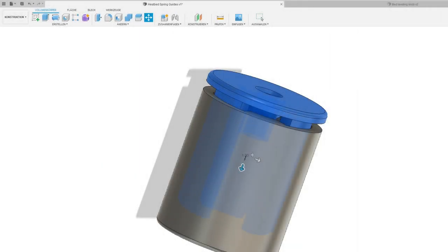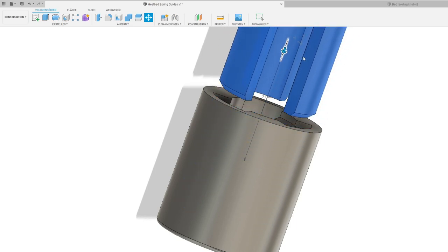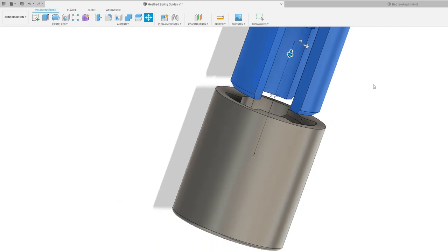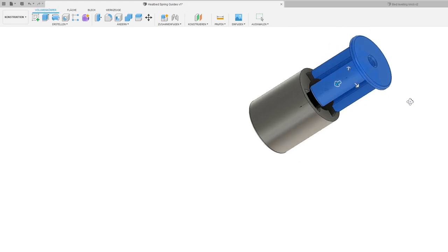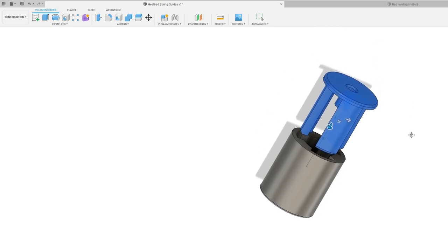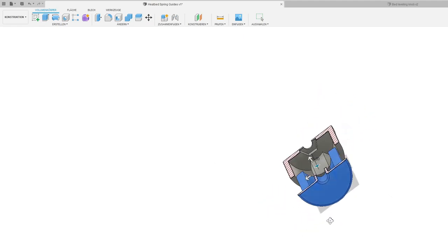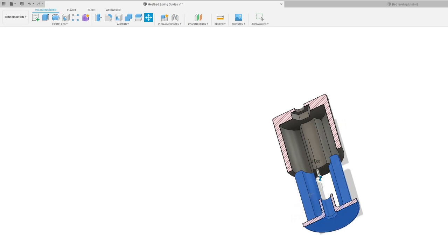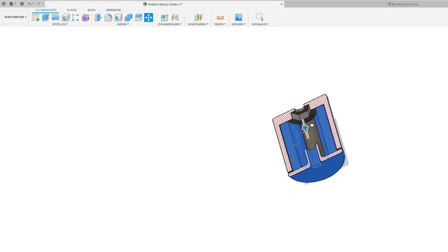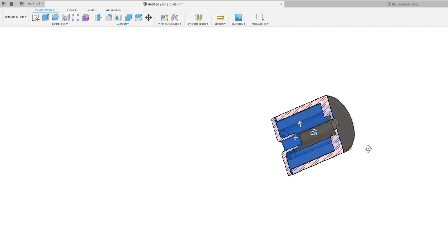This is a Fusion 360 design I made. There are two parts fitting into each other, and these will guide the springs in place. Here's a cut through the part, and you can see how it fits nicely. And on the top of the upper part, there's a place to take up a nut so that the upper part can be fastened to the heat bed.